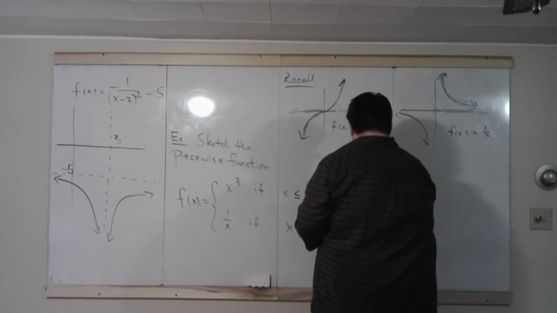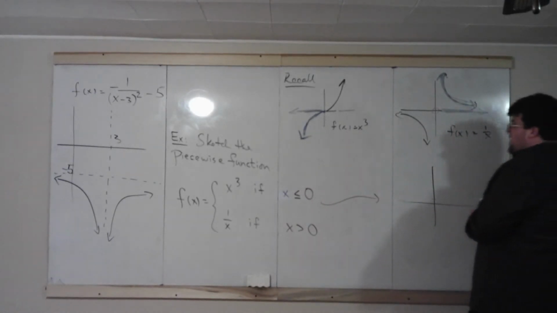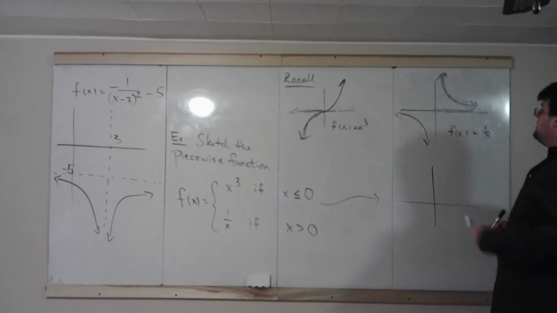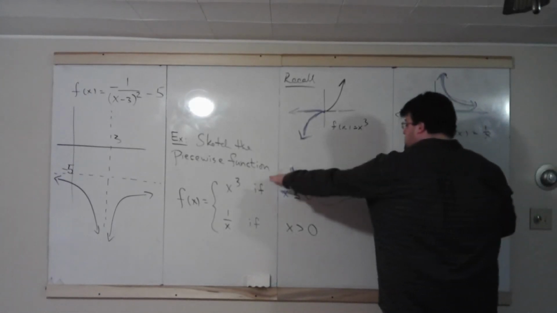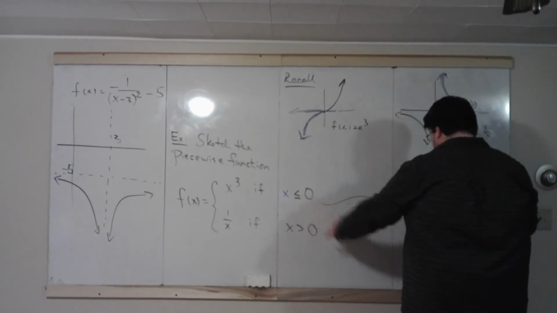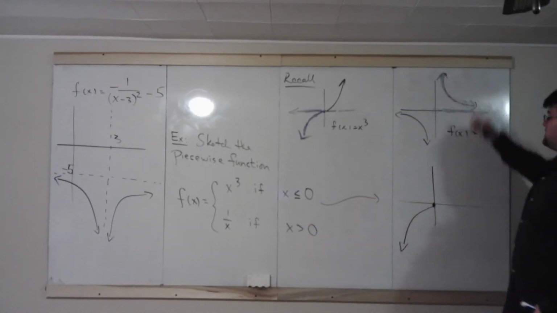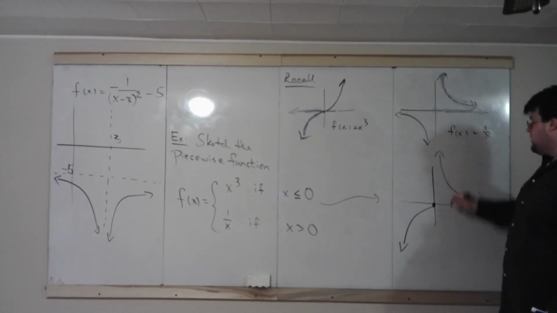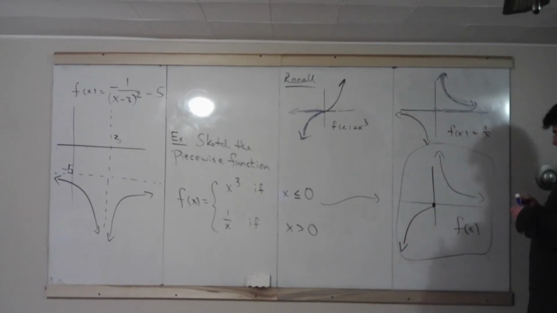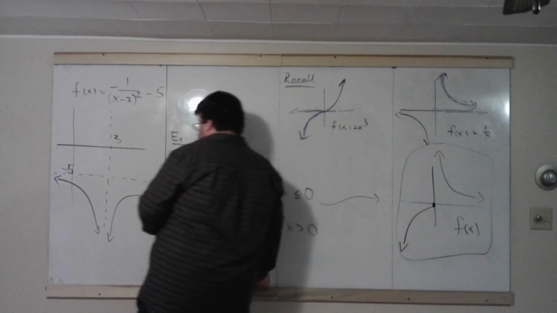So I'll just say like this. Here's our sketch of f of x. And with these, you technically don't have to draw the two pieces, but I am here. You know, it's the first one we're doing. So x cubed over here, we need that piece. We want to include what happens at 0, and 1 over x for this piece. So we're going to take that and put it down here. Here's f of x. And so again, you don't have to draw the two pieces separately like that. You could just draw the pieces together, given that domain restriction.